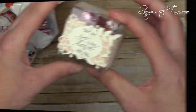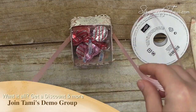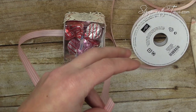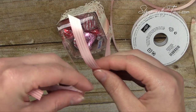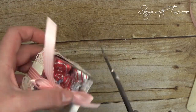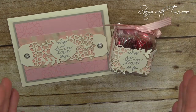Just fill it with your yummy candy — whatever that may be. I've got the Valentine's Hershey Kisses today. The last step is the matching Blushing Bride satin ribbon, which is gorgeous. I'm going to tie that around the top — it's the exact same color as the cardstock and ink we used, so everything matches perfectly. One more reason why I love Stampin' Up: the quality and colors are the best. Just tie a little bow, trim off the excess, and our projects are complete!